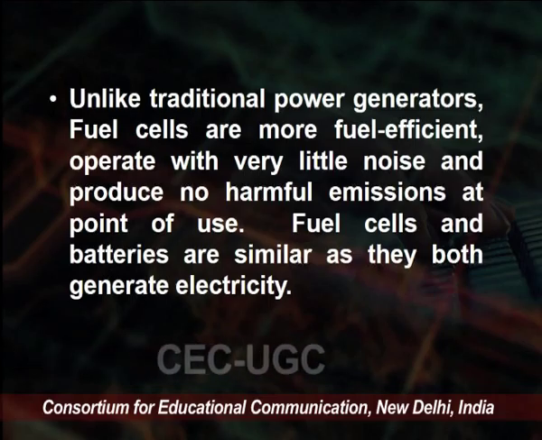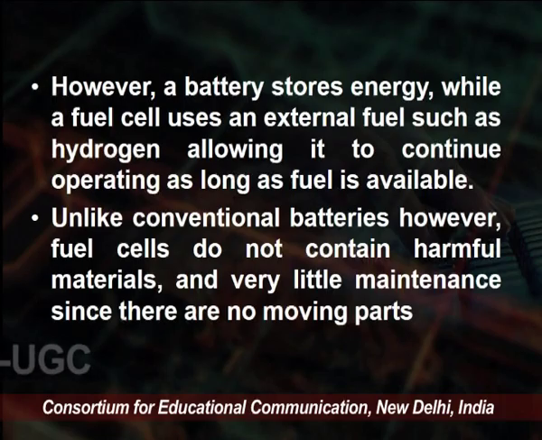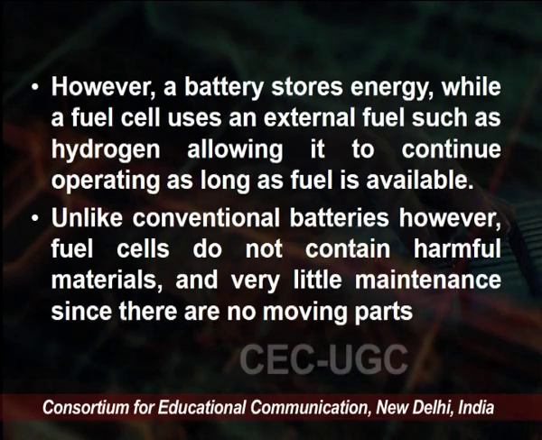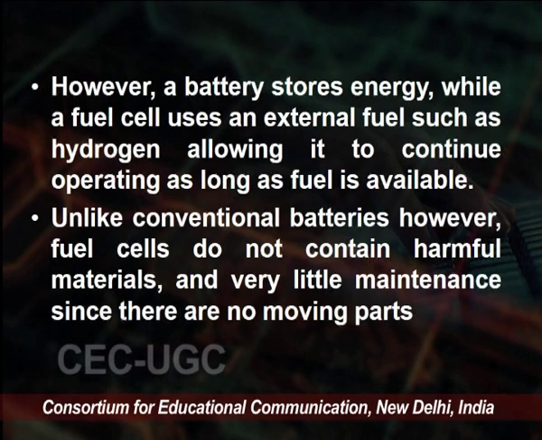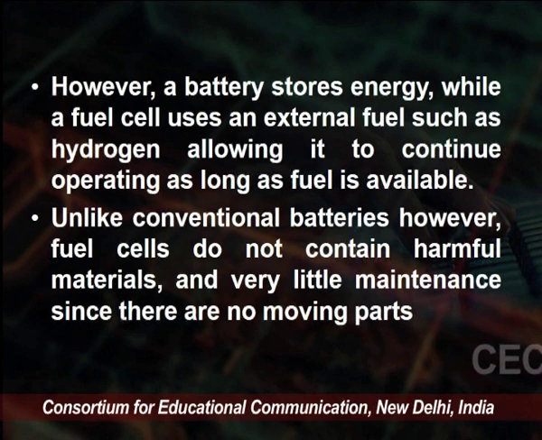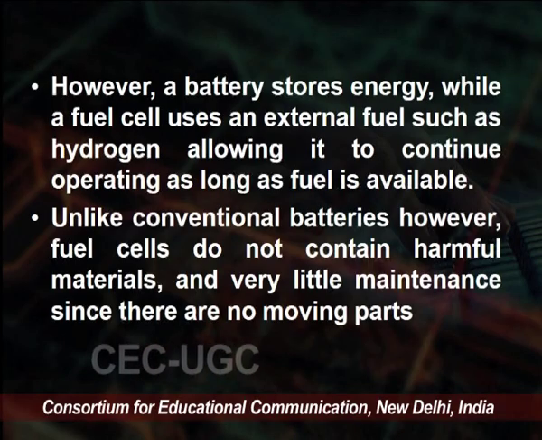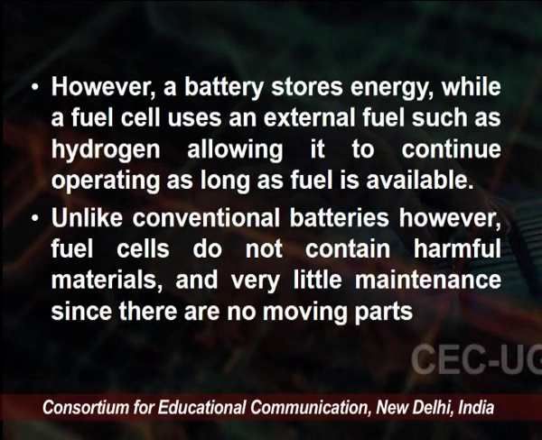Fuel cells and batteries are similar as they both generate electricity. However, a battery stores the energy while a fuel cell uses an external fuel such as hydrogen, allowing it to continue operating as long as the fuel is available. Means a battery can store the energy, but the fuel cell is continuously supplied with material and is then used continuously. It can be used in situ, but here the battery can store the energy.